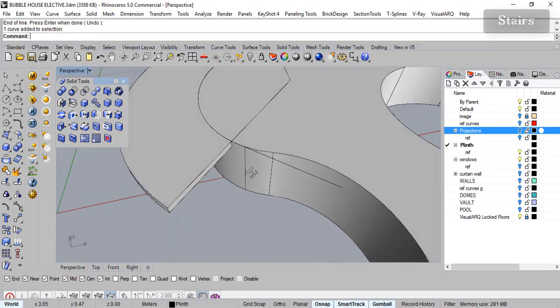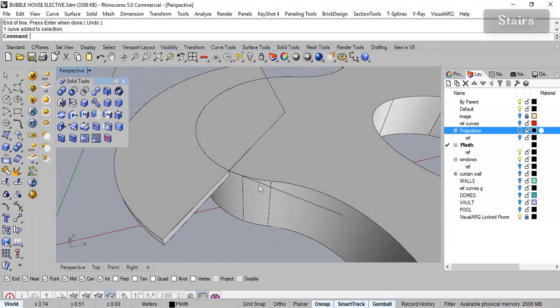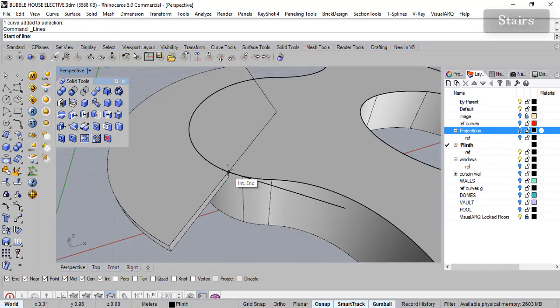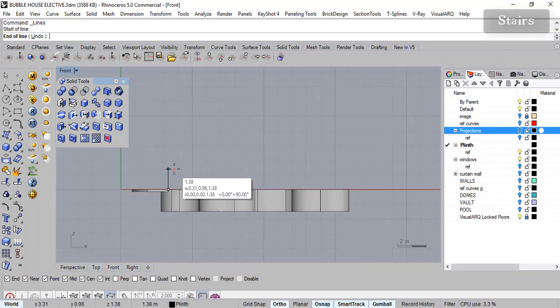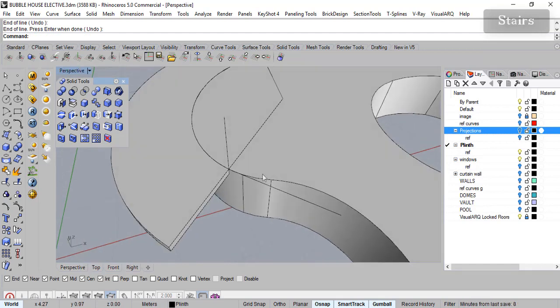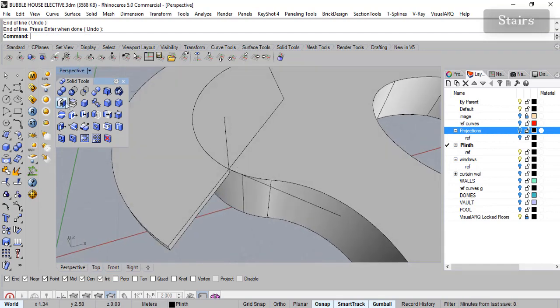perspective, and we need to now align the construction plane again along this line so that we're able to draw the steps. So we go to construction plane, and we're going to align it with 3 points, so we want a vertical as well. So we'll start drawing a line from here, go to the front view and just hold shift and draw a line, hit enter, come back to perspective, and we have these two aligned at 90 degrees.